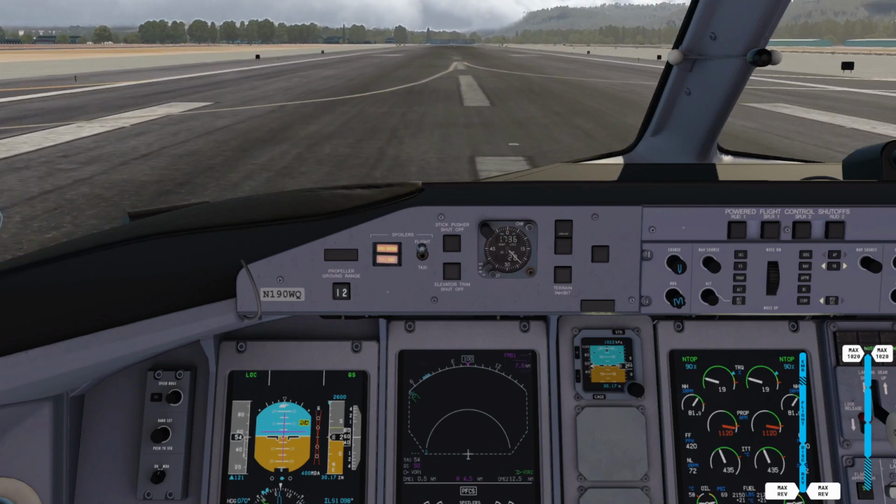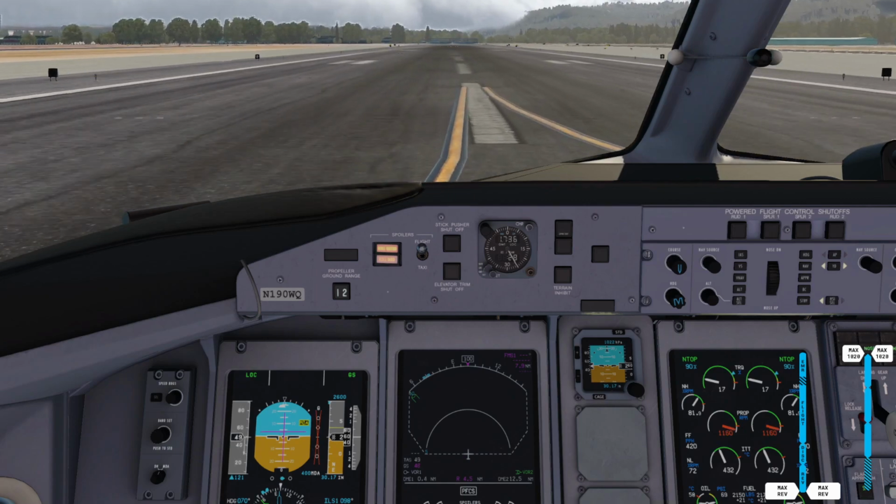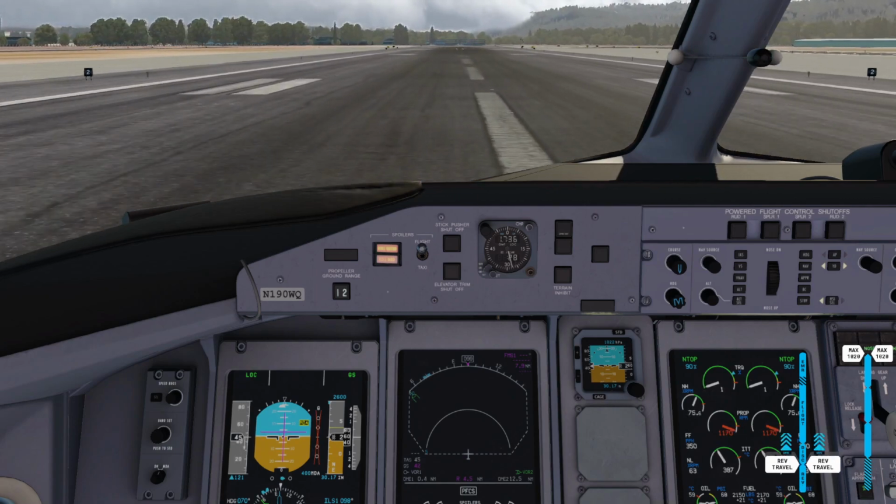Lufthansa 459, we are ready for taxi. Alright, let's get that out of reverse here.